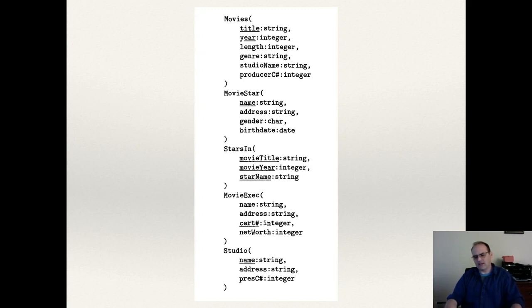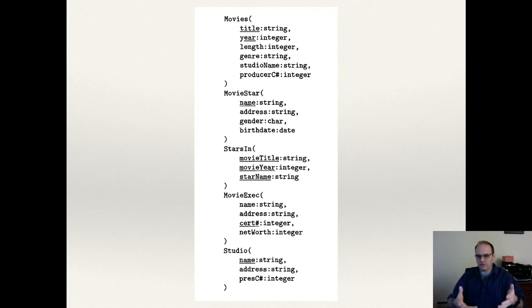We're going to talk more about keys in a moment. And the producer C number, it says C#, I just liked it because it's the capital C and the sharp, so it sticks. The producer's, it's really an abbreviation of cert number, is a reference.